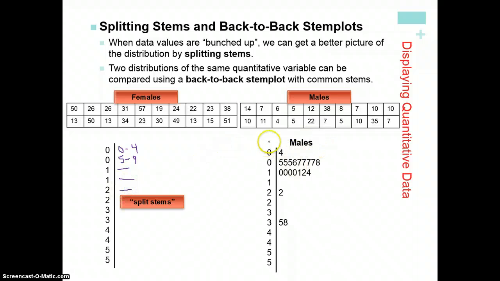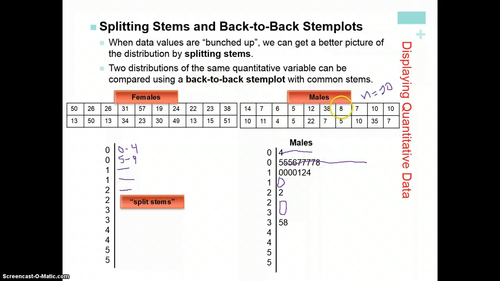You split the terms. This actually is not the best example. Usually you do it with a much larger sample. This is just a sample of 20. When we have a larger sample, a lot of times the values are going to get bunched up. So these might actually go out to like here or here. And if you split the terms, we might see something like a gap, like right here or there, that doesn't show up when we bunch them up. So that's why we would split the terms.